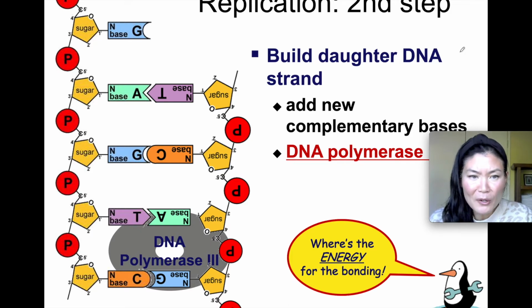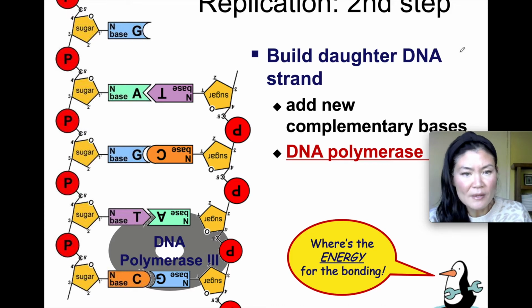Do you guys remember in the beginning of the year we talked about how every chemical reaction requires an input of energy? Remember what that's called? Activation energy. Activation energy, yay! Okay, so you guys remember activation energy. And so activation energy is the amount of energy that's needed in order for a reaction to happen. Enzymes will lower the activation energy so that reactions can happen. And these are technically chemical reactions because bonds are forming.